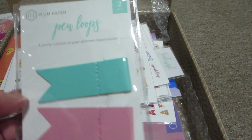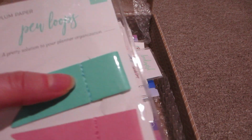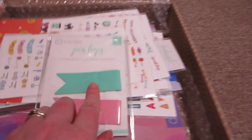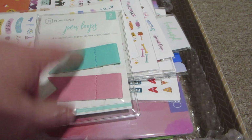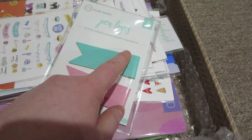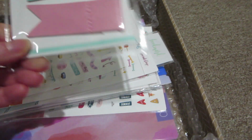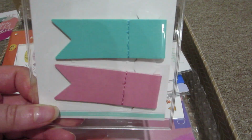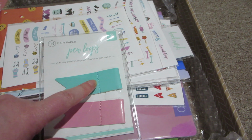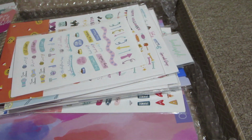Okay, so this year I decided to purchase the pen loops. This is really cool. It's adhesive, and I believe you stick this part onto the back cover of your planner, and then it gives you a little loop to put your pen in there. I'm going to have to look at the picture on the website again to make sure I do it right when I put it in. But it gives you 2, which is really cool because one I'll use for this year and one I'll use for next year. And all of this was 30% off.